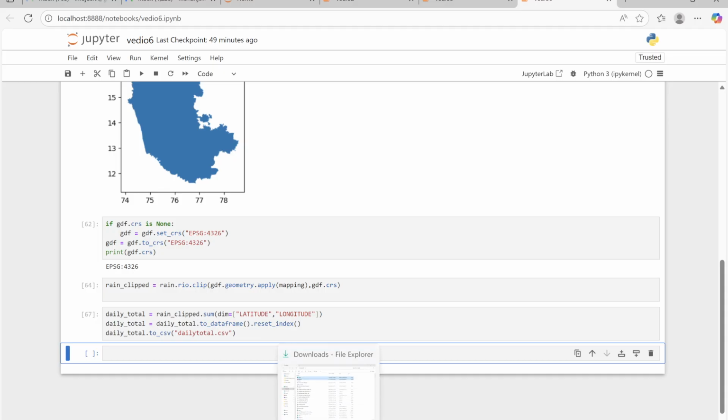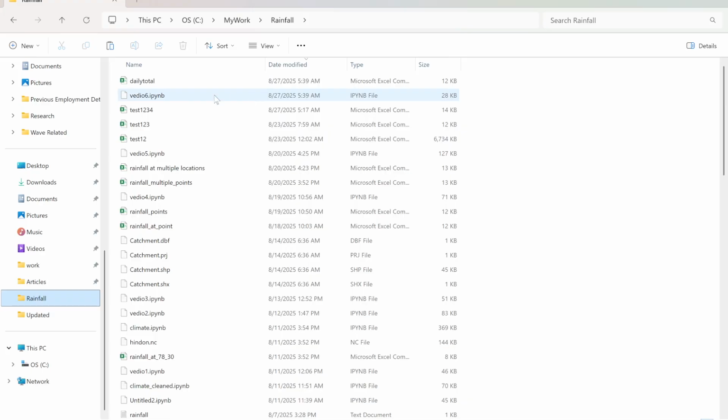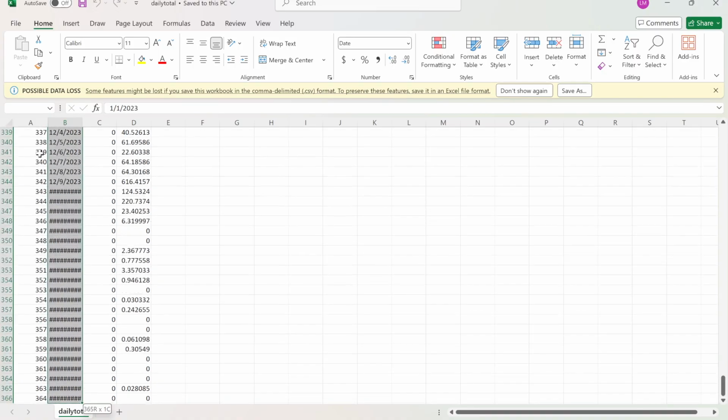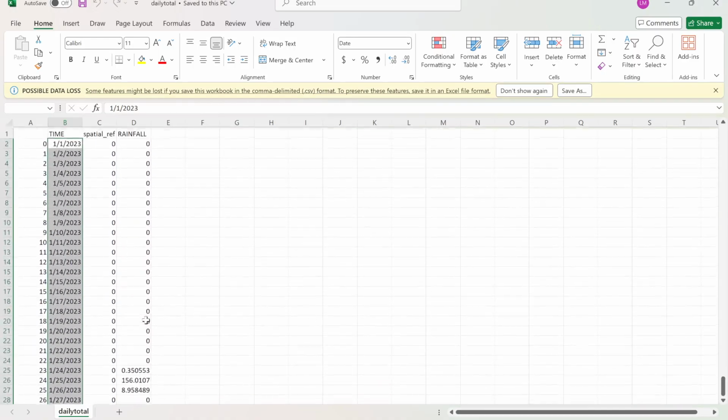So daily total CSV. Where is rainfall daily total, this one. If you see how it is coming, we have days and we have rainfall. You can see we should have 365 values, right? So we have 365 values, which means every day.